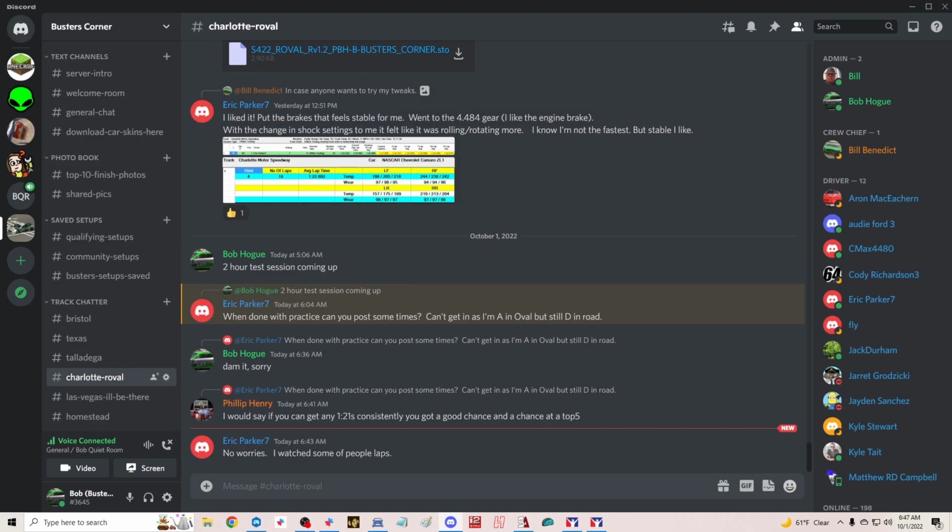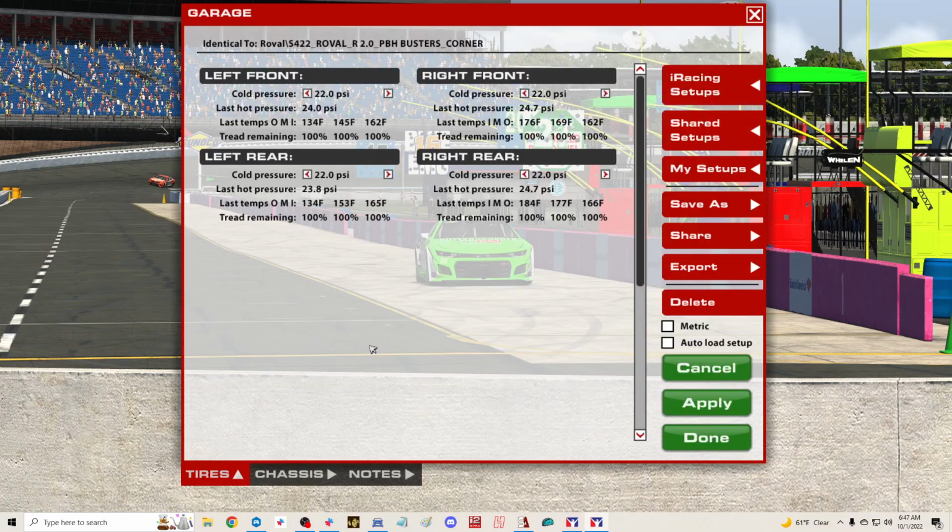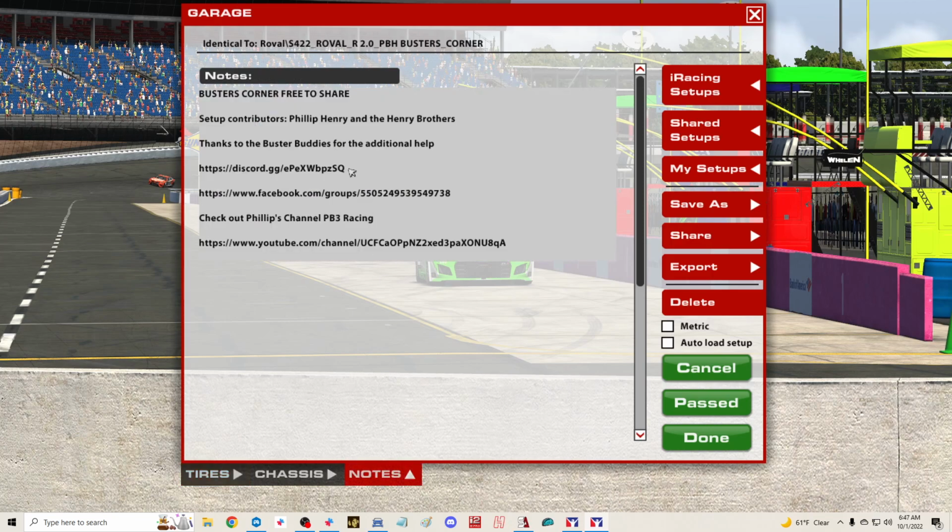Okay, that's fine. So the setup this week was put up by Phillip, PBH. Let's see our notes real quick. Phillip Henry and the Henry brothers. I believe he's got a cousin and a brother, Connor and Alton. Alton and Connor are his buddies that help him out, and some thanks to Buster Buddies for additional help, running test laps for him, stuff like that.